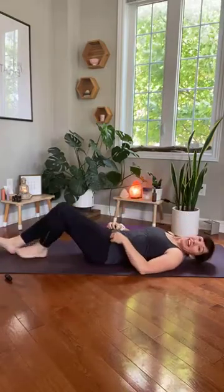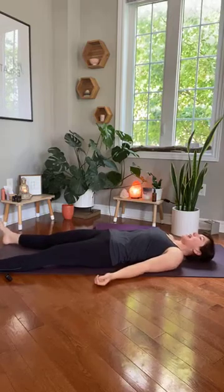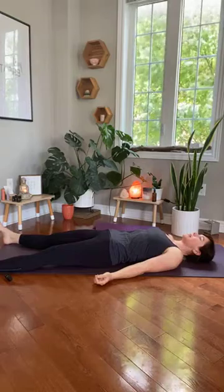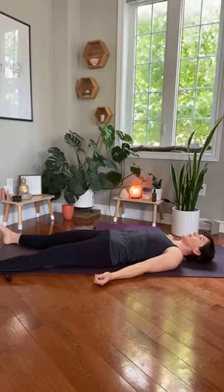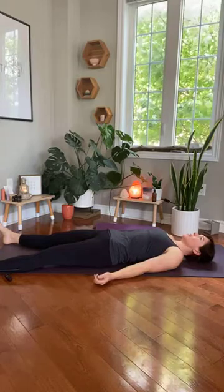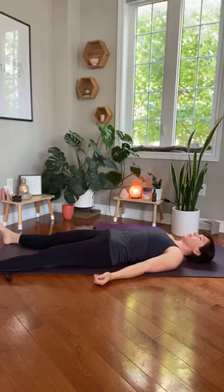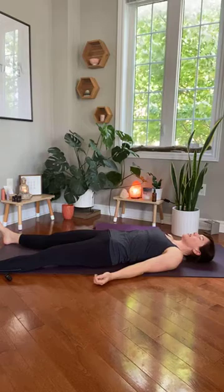Let's roll over onto our backs and move into Shavasana today. We're gonna be here for 5 breaths today. So we're gonna have our legs splayed out to the side and our arms. We're going to take a big breath in and we're gonna release anything that we need to release, anything that we need letting go of. Closing our eyes, being grateful for this time.